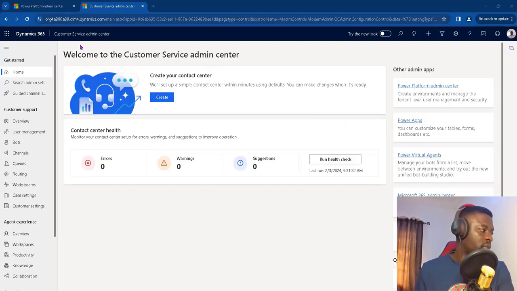As I said earlier, you can check my previous video for more insight into creating Workstreams and queues. For this demo, I've already created a queue and placed an agent there, which we'll be using for testing. So what we'll walk through now is creating the chat widget.